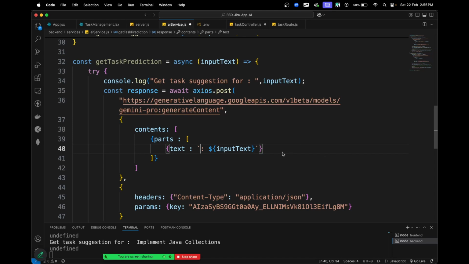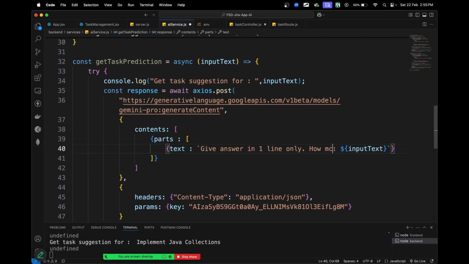Okay. So I'll put a prompt like this: give answer in one line only. First, I am mentioning that please answer me in one line only. Why? Because it might generate a lot of things in the answer. So I'm asking it to give the answer in one line only first.